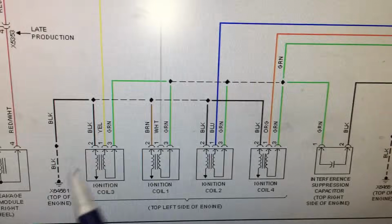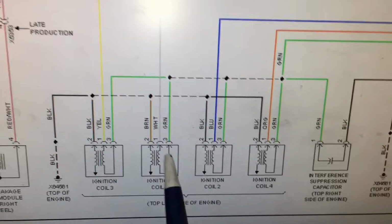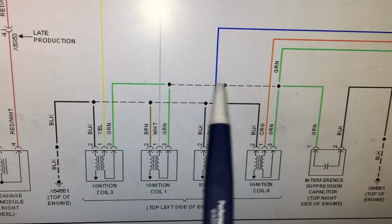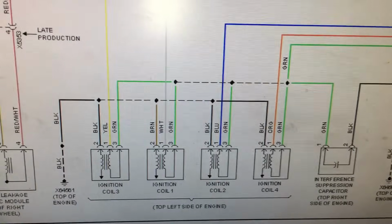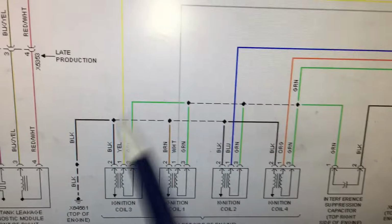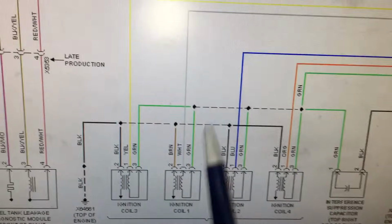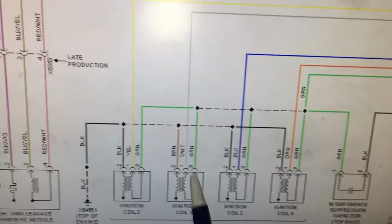And what I mean by that is that the driver or the transistor for the coil is not built into the coil. It's actually built into the PCM or the engine computer, or as BMW and Mini Cooper call it, a DME, digital motor electronics. So whatever they call it, the engine computer, that's what controls the ignition coil.